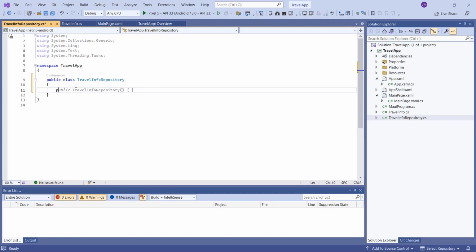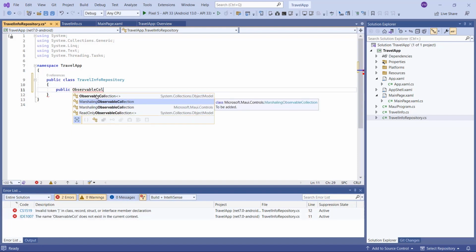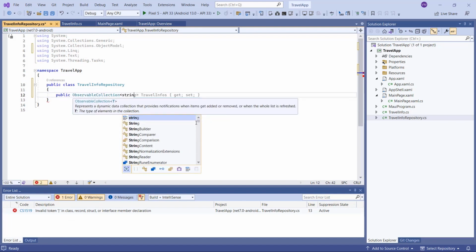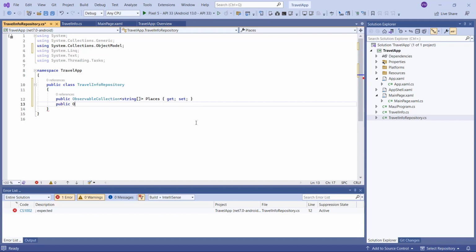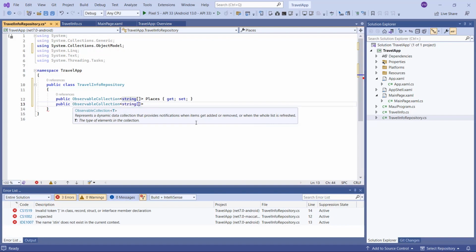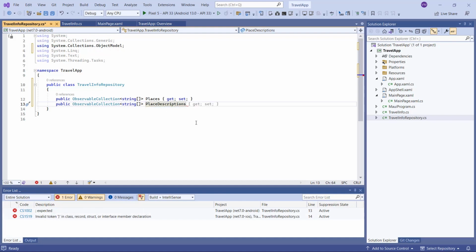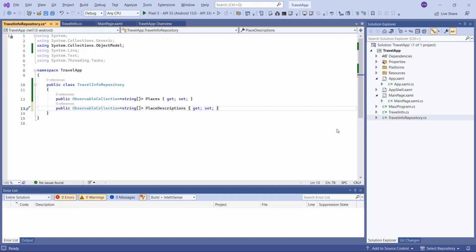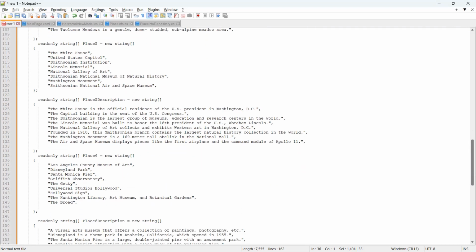I declare a public field Places of type ObservableCollection of string array and add another field PlaceDescriptions of type string array. I have already defined the place details and its descriptions. Let me copy that and paste it here.